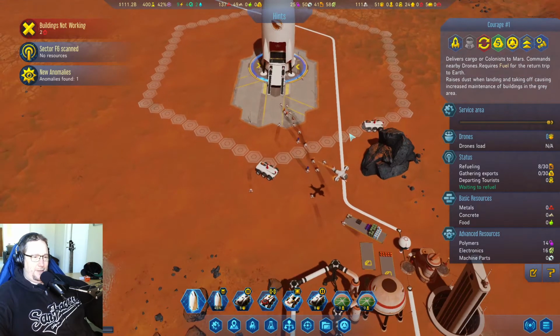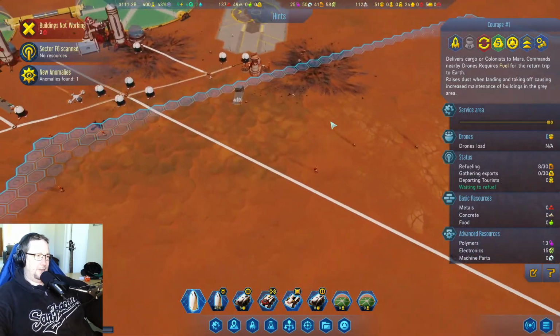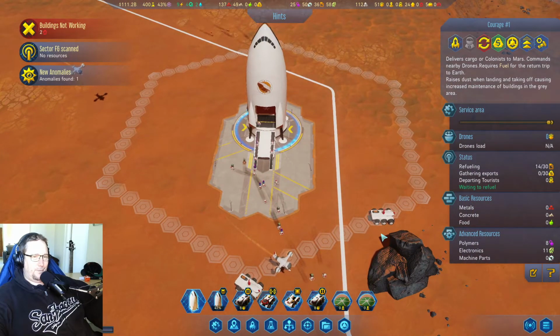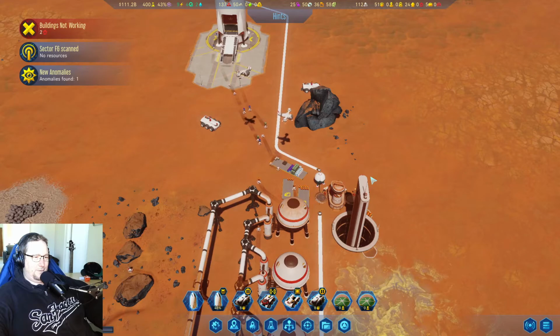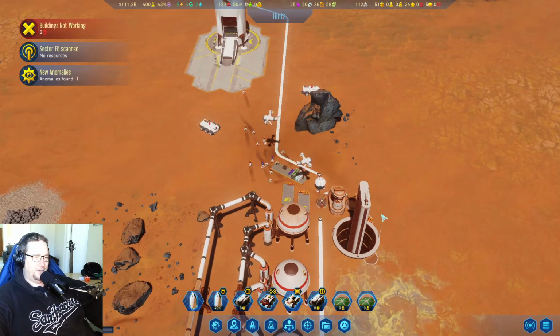Okay, those guys are doing their thing. The shuttles will come pick it up and then transport it to the other storage areas. Ooh, that spaceship is at 46%. And just like that, we're halfway to refueling. Nice, guys. Doing your job nicely. Good drones. Very nice.